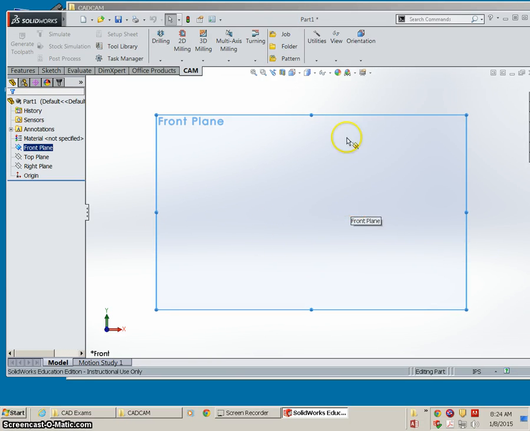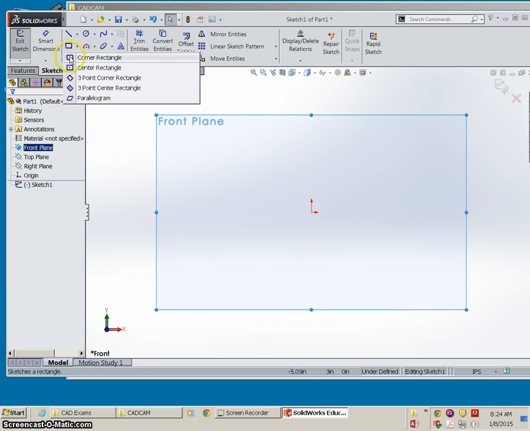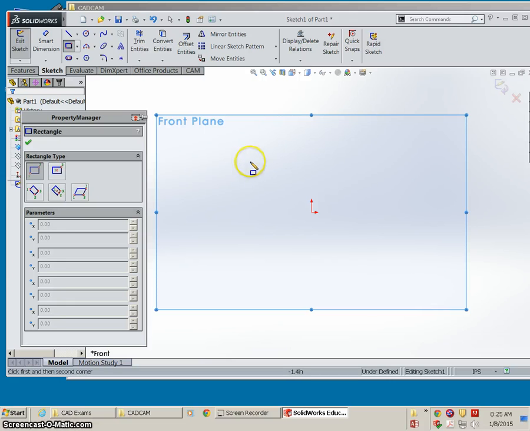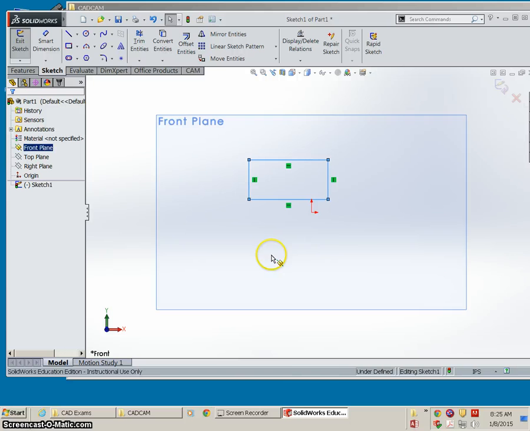Okay. The next thing we want to do is actually create a sketch on this plane, and you need to tell SolidWorks that this is where you want to start drawing. So I'm going to go to Sketch, and I can come in here to Front Plane, and I've just clicked with my left mouse, and this will create a sketch on that front plane. I'm going to come up here to my Rectangle tool and select the corner rectangle, and to start, I want to create a rectangle that's going to help us scale our airfoil photo when we bring it in. We're going to delete this after we scale our image, but this will help guide the scaling of your image. So go ahead and click and drag, close that out, and we have a rectangle.